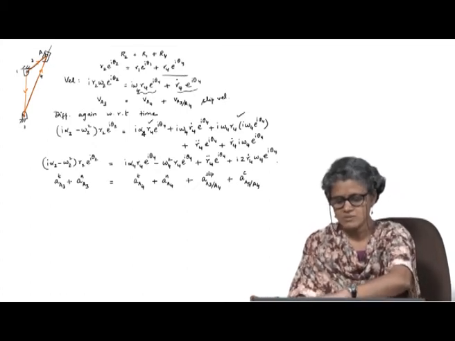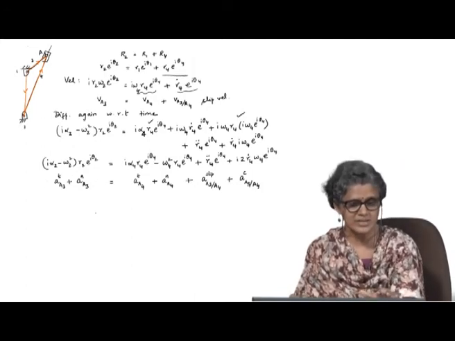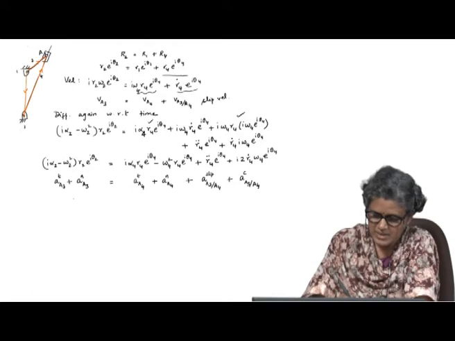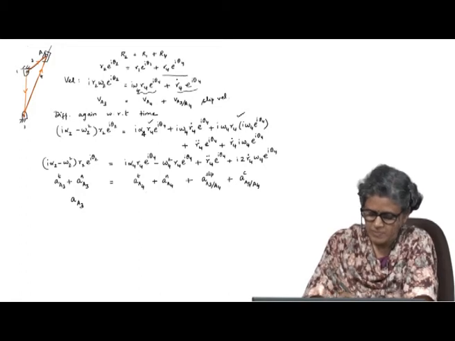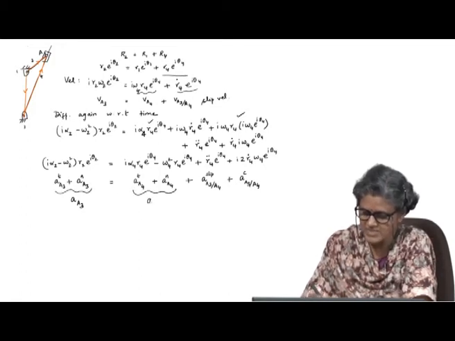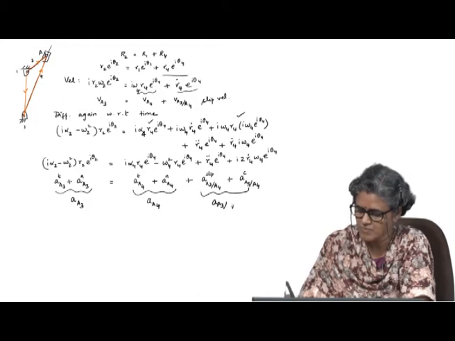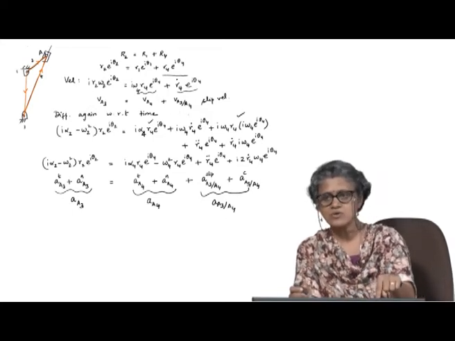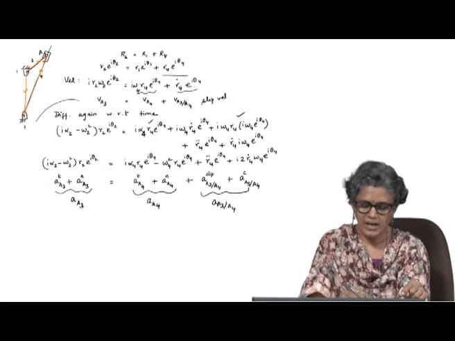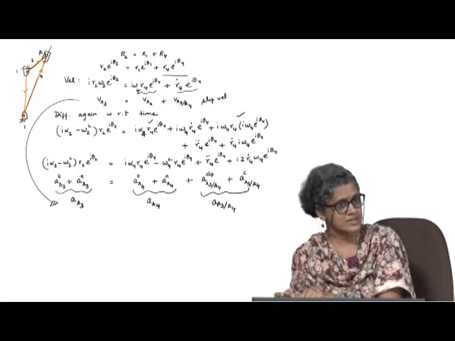If you do not do this, you can still write this equation straight away by looking at this, because this would be the acceleration of A on body 3. This is the acceleration of A on body 4, and this is the acceleration of A on body 3 relative to A on body 4. So from this, I could directly look at this and write this, but I have to remember what the components are.